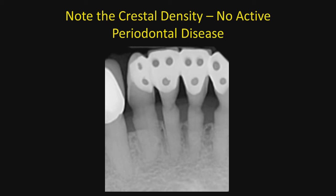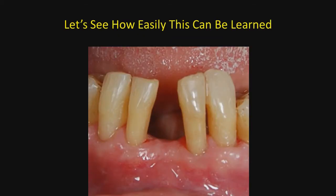There is no active periodontal disease. There is no bleeding on probing. And I submit to you that this is a periodontal defect and not a pocket. Now let's see how easy this can be learned or taught.